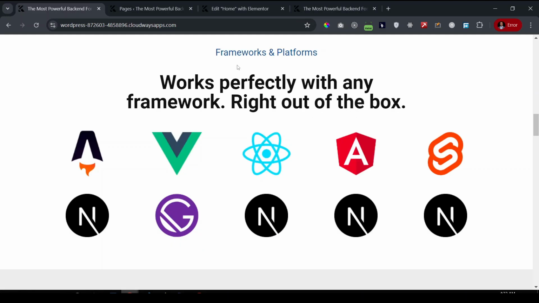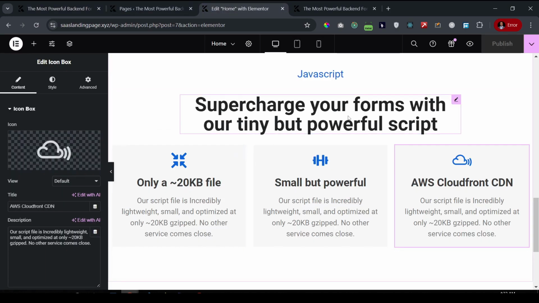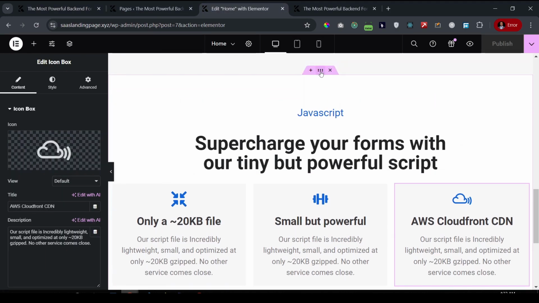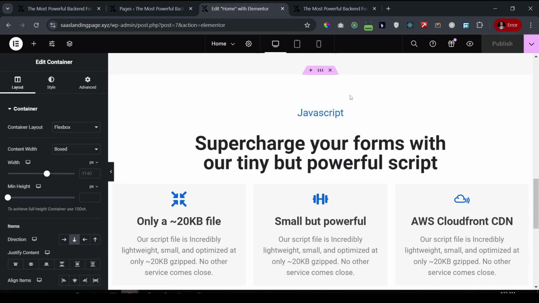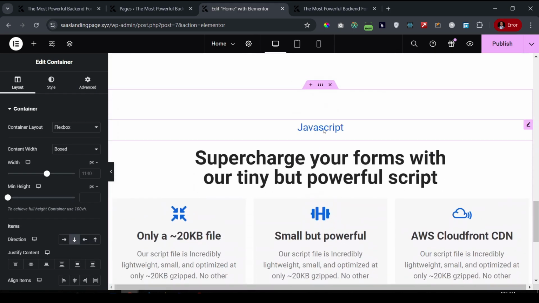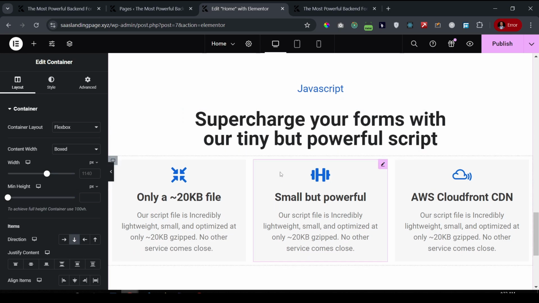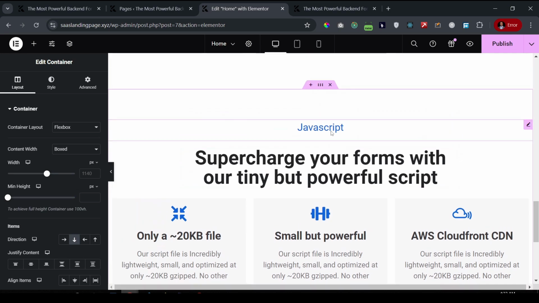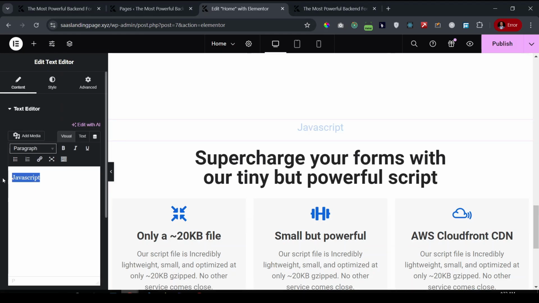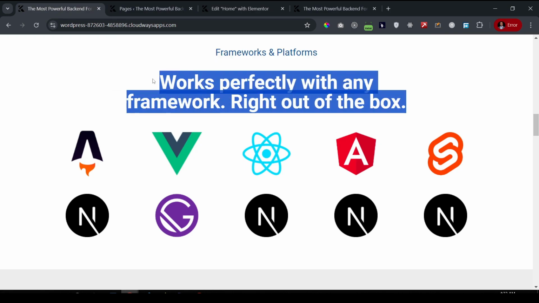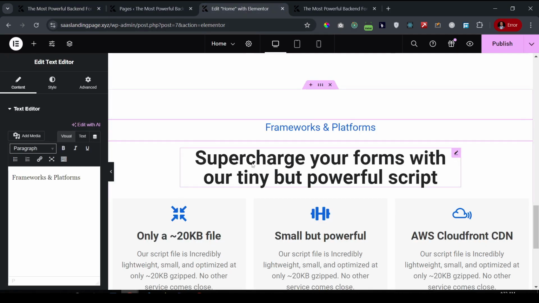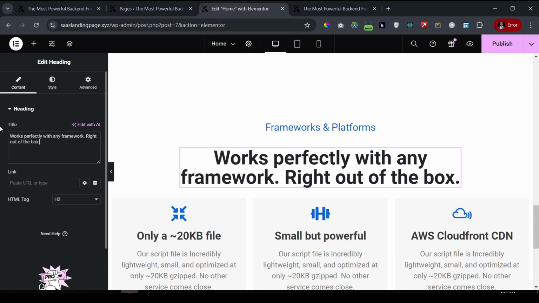So let's build out this next section, which is the frameworks and platform section. And I think it will be a bit faster because we've already done some part of the component. So all I just need to do is to select this component, right click and duplicate it. And if you scroll down, you see the same component. So what you want to do now is edit the components. So I'll change this to frameworks, and then I'll just copy this heading as well. I'll come back here, select this heading, and then replace it.